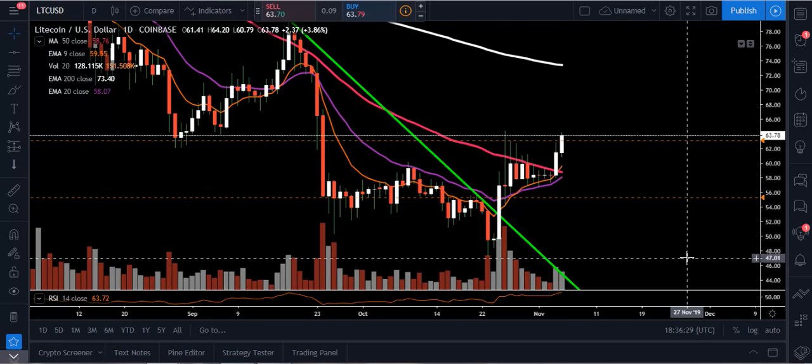We'll see what happens. If we start rolling over, we roll over, and that's the name of the game. And we'll be back here tomorrow, and we'll look for another opportunity. But just to let you in, that's kind of the trading that I like to do. That's what I like to look at, and I'll do it from the 1 hour all the way up to the 1 day.